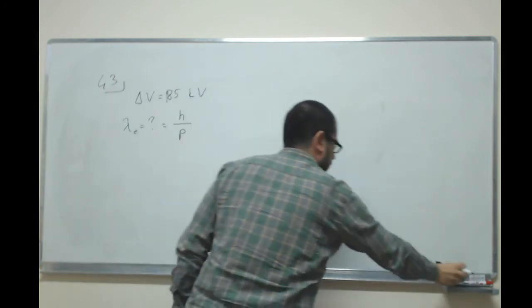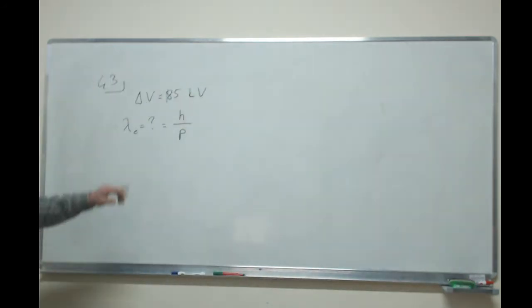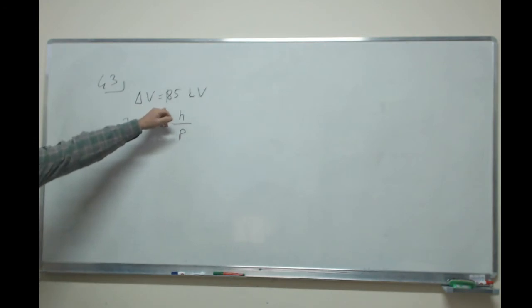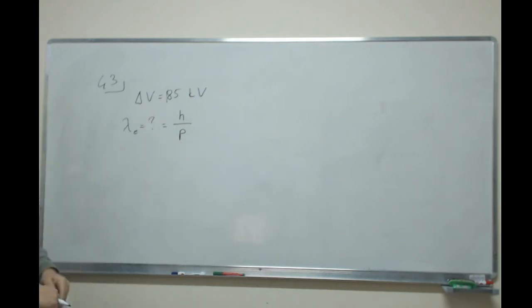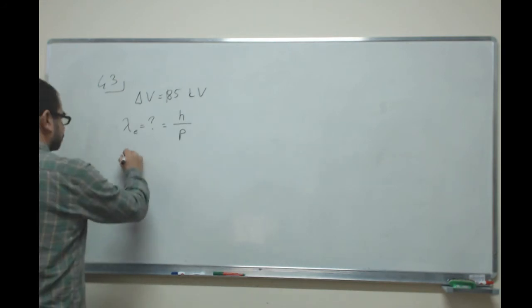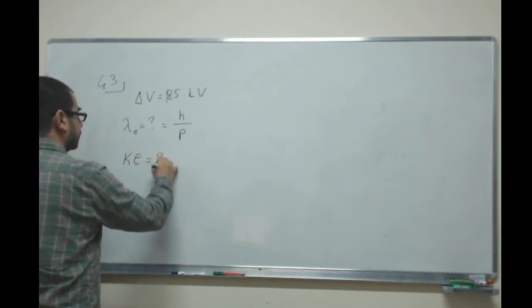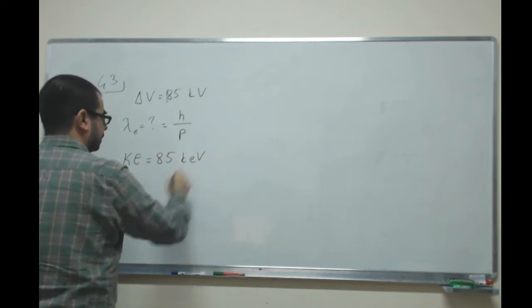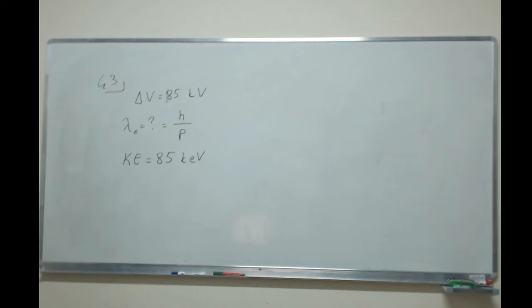So we are told that the electrons move through a potential difference of 85 kilovolts. So they're going to gain a kinetic energy of 85 kilo electron volts, because as you move one electron through a potential difference of 1 volt, it gains a kinetic energy of 1 electron volt. That's the definition of electron volt, actually. So the kinetic energy of the electrons is going to be 85 keV. This is something we know, and we combine these, and how do you find the momentum?